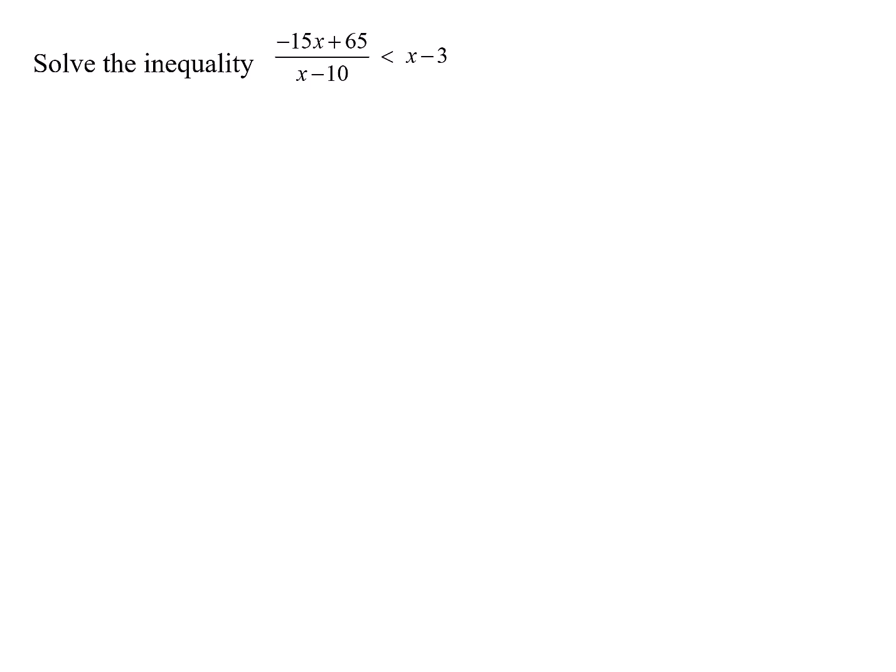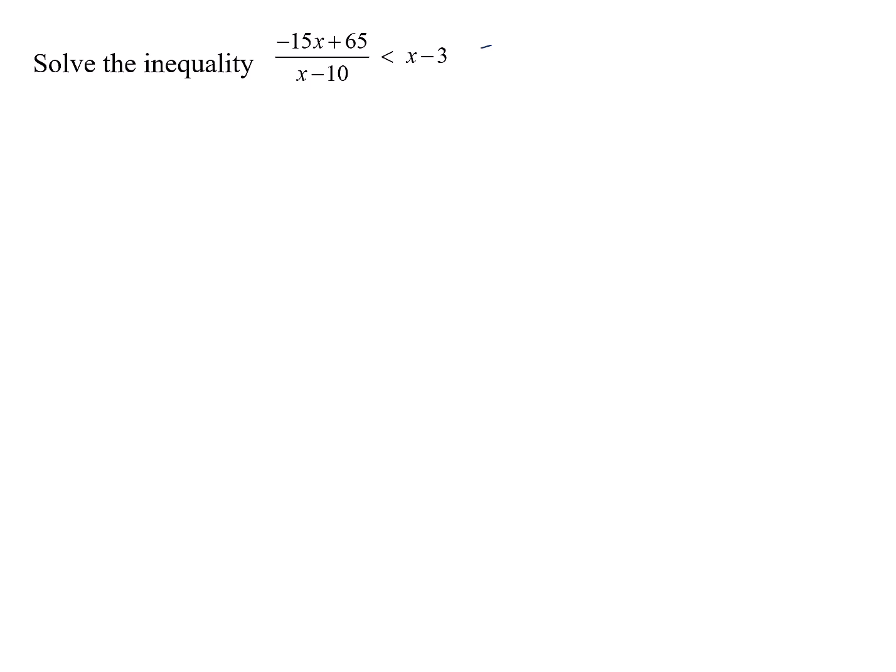But maybe you'll have an x where x is greater than 10, so the denominator is positive, and then you'd be multiplying both sides by a positive, and you wouldn't turn the sign. So we can't multiply to clear it of fractions. Instead, we're going to move everything to one side and have 0 on the other side.